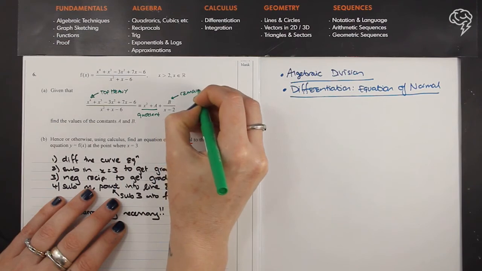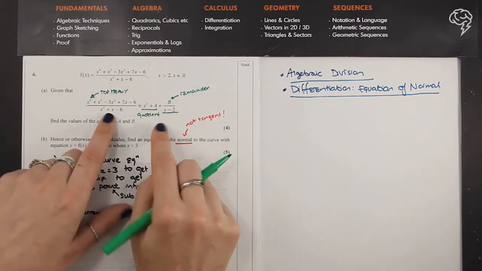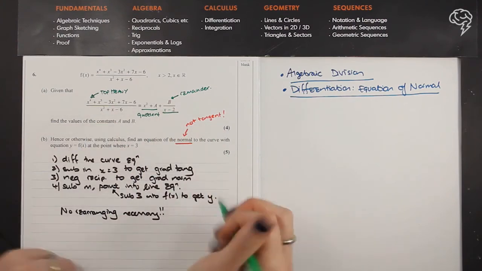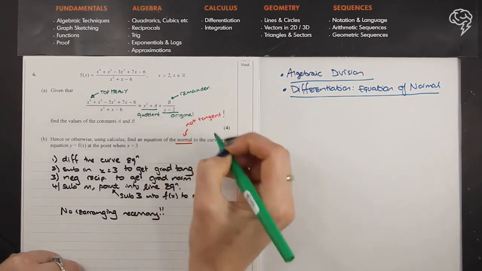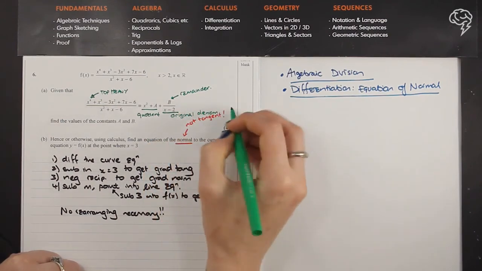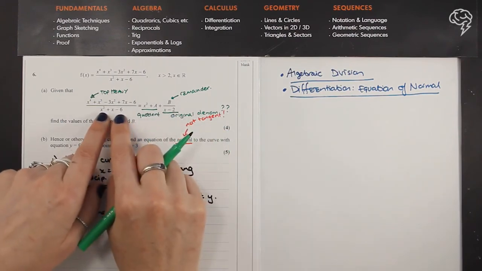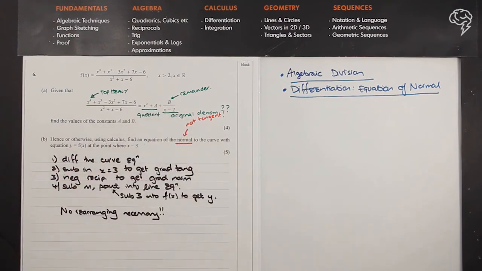And this is the important bit. The remainder is still on top of, well, something weird's happened here. Look, the denominator's changed. We'll have to come back to that. But the remainder is still on top of the original denominator. I'm going to put a question mark, because somehow that original denominator, x squared plus x minus 6, has changed to x minus 2. So we'll have to see what's going on with that. But I think that's enough to get us going. I think we know what we're going to do, so let's try it.